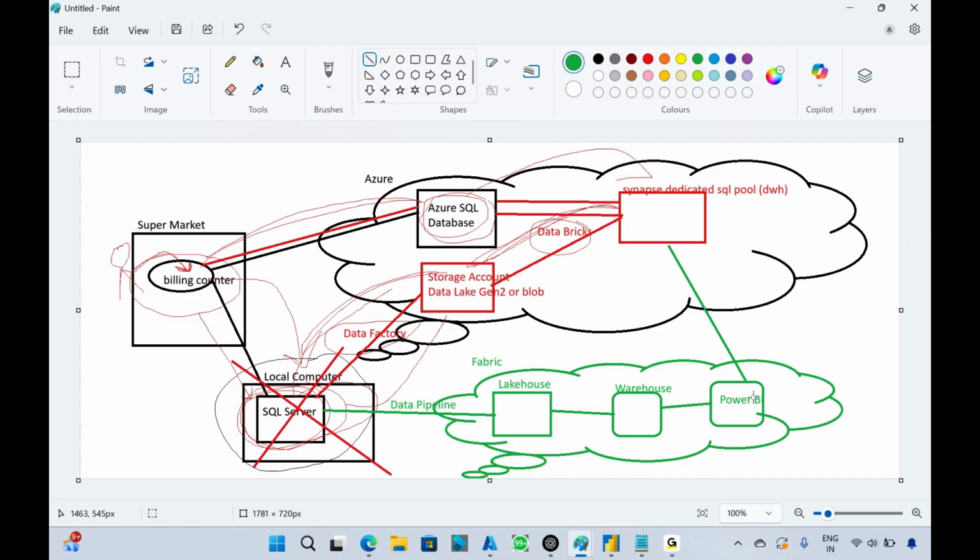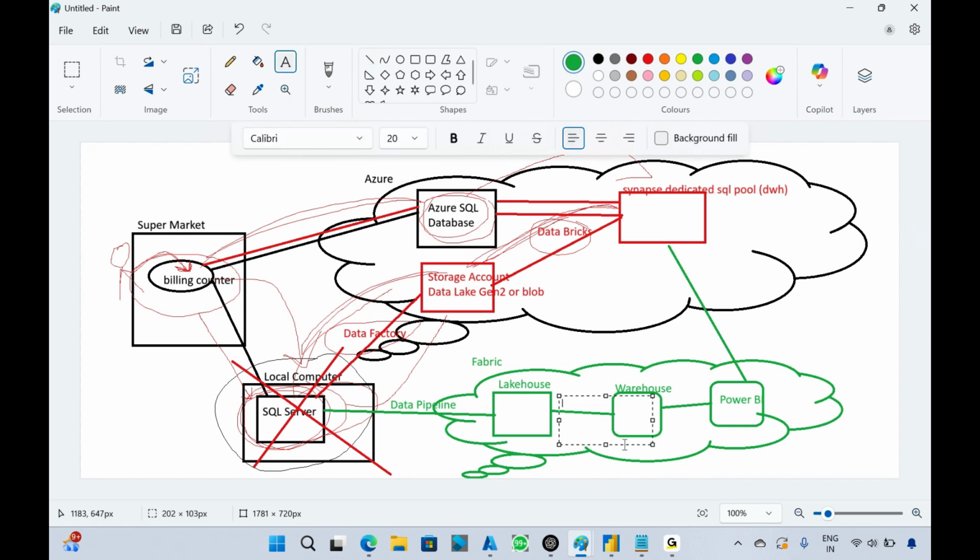So this is how we can design the reports. From the local computer SQL server to Lakehouse, Lakehouse to warehouse. While moving the data from Lakehouse to warehouse, we can use notebooks. There is no Databricks concept here; it's notebooks. We will write PySpark commands.